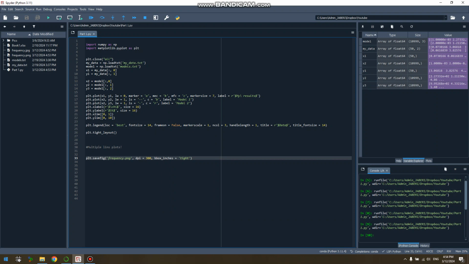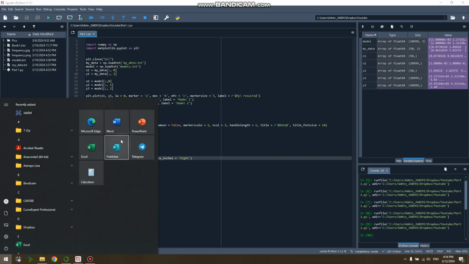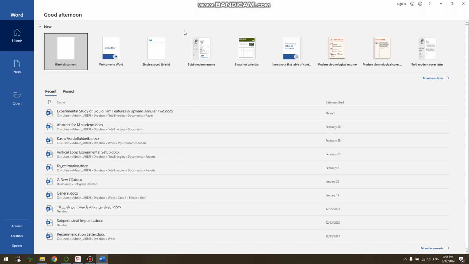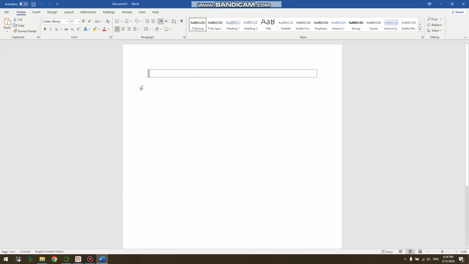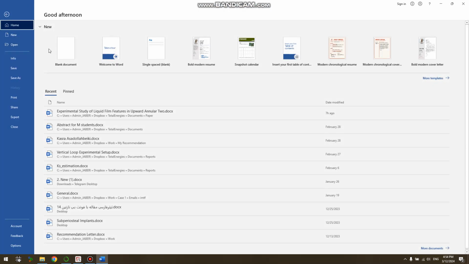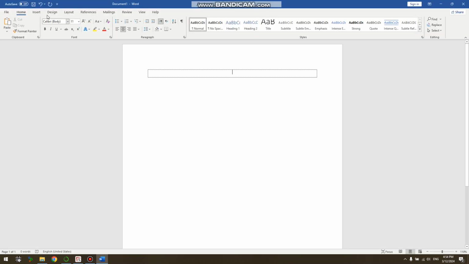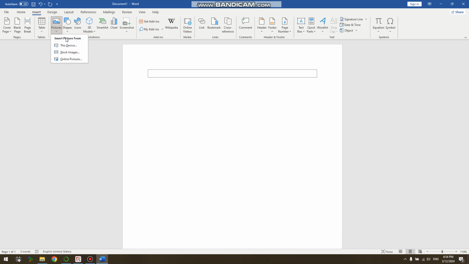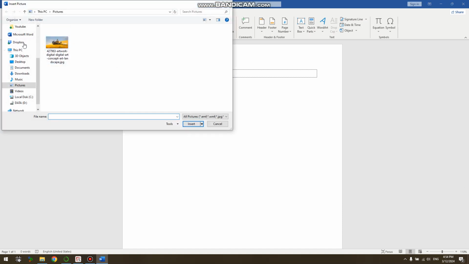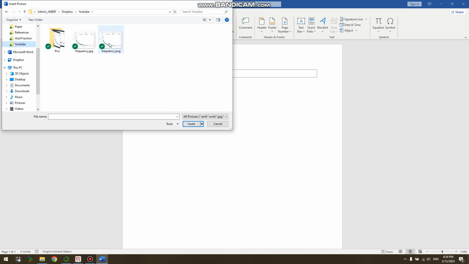Well, this is good. And let's see, I want to try it. So I open a Word file. Because I'm doing this because I want to show you something very important that makes a big change actually.